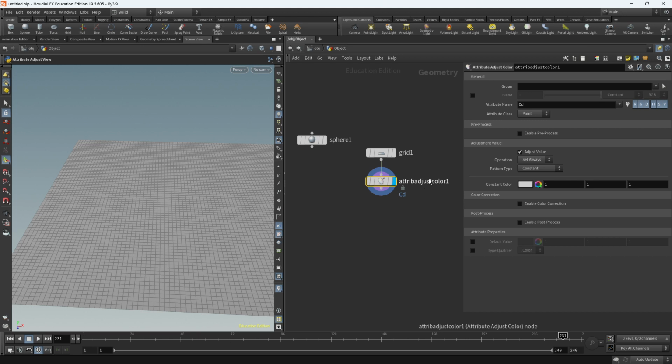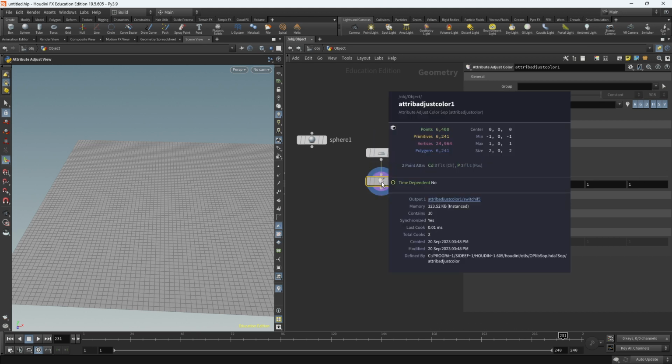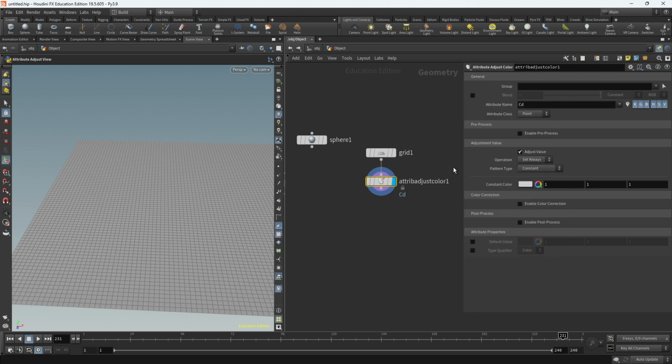Okay? So notice what happens. We have attribute adjust color. Notice what happens if you middle mouse click on the attribute adjust color, guys. Earlier, we only had position. Now we have CD, or color. Let me just grab a few things. Sorry about the coughing, it's annoying. But we do have CD, right?